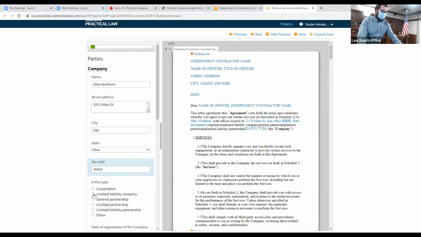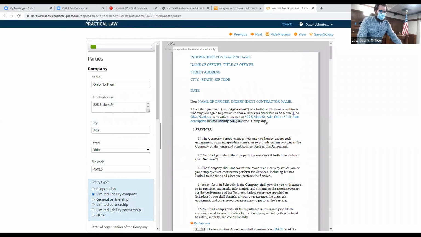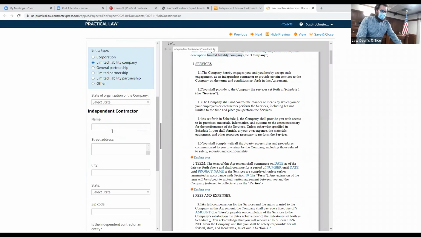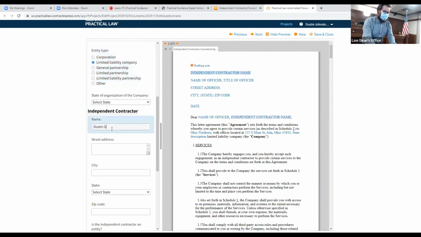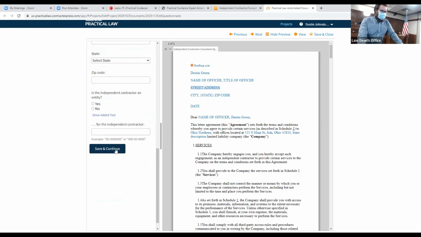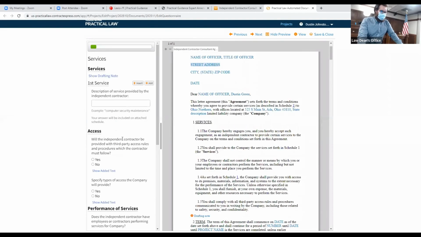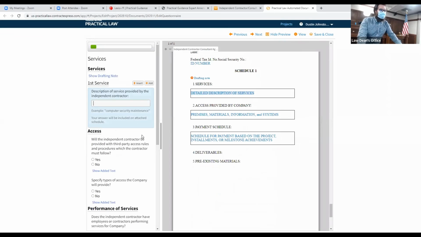So here we'll say this is an LLC. And then you can add your independent contractor, which we'll just say is me right now. And then you can add address. I won't add address. But you can kind of see how this adds more and more information of what the service is. So we'll say I'm teaching workshops.